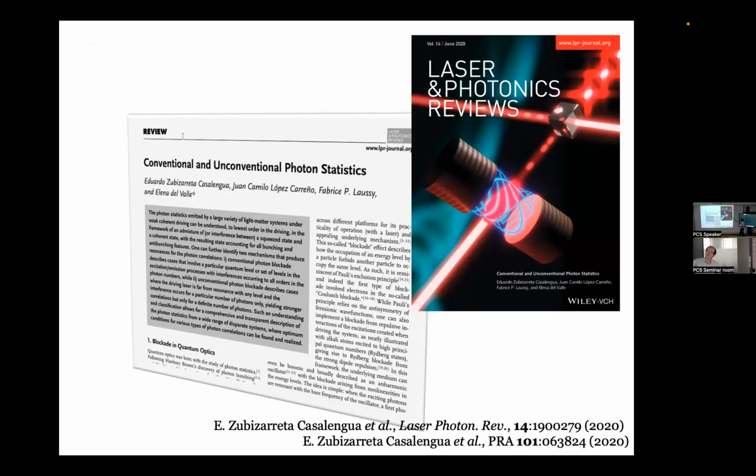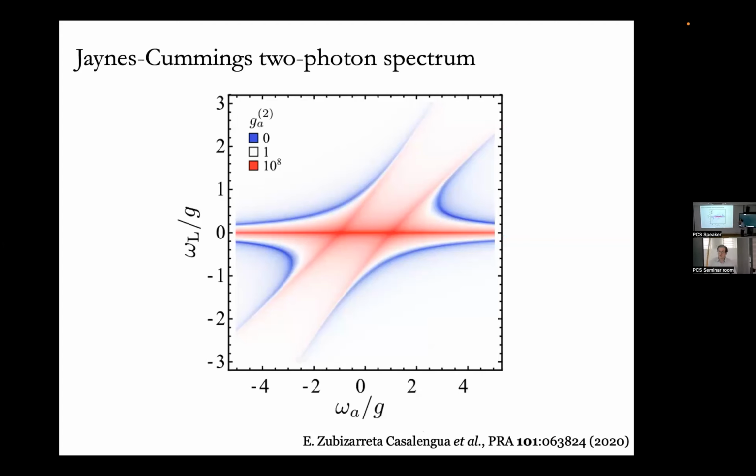So in this review, we considered all the possible systems we could think about, like Jaynes-Cummings, one or two photon observable. When people speak of Jaynes-Cummings, that's the emission of the photon in frequencies, and that would be the frequency at which we are driving, the laser. So people think of the polariton, that's the lower polariton, that's the upper polariton, and that's the one photon observable. At the two photon observable, you also have new lines like this of anti-bunching in blue, and new lines in red. So that would be your two-level system there, for instance.